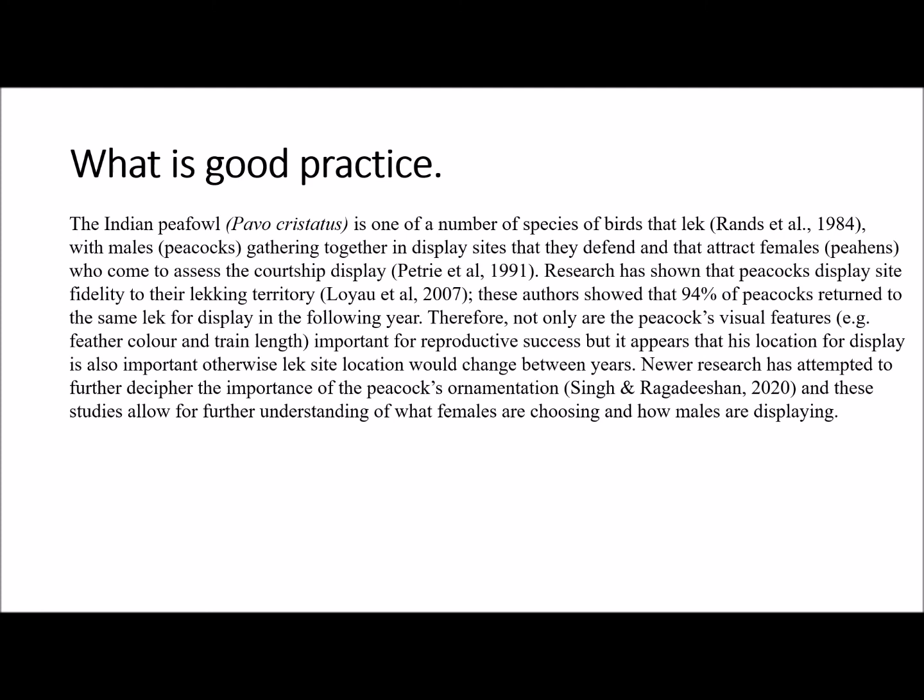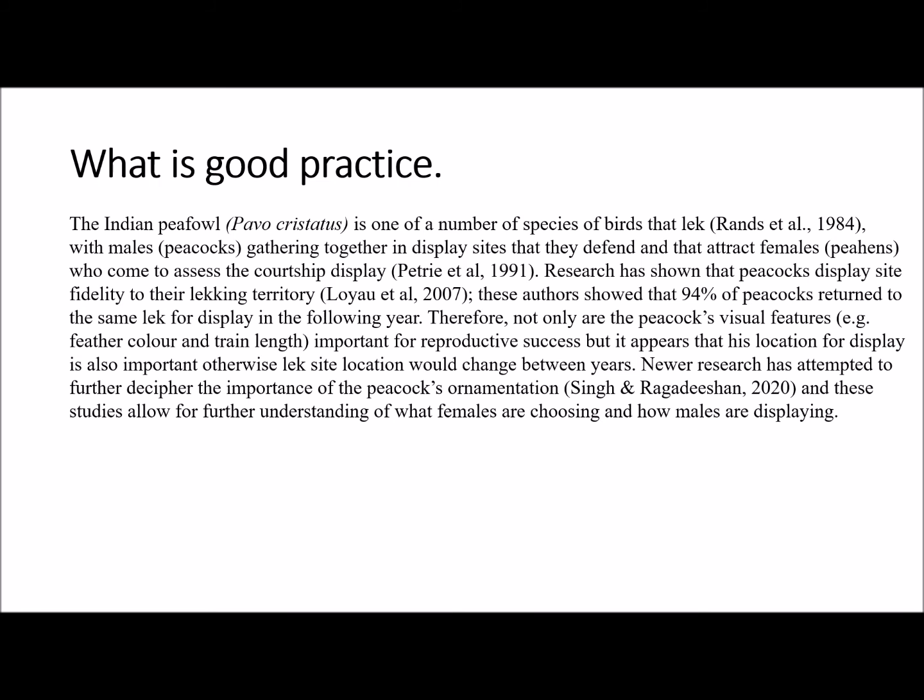And then I've ended that paragraph by including some brand new research from 2020, which shows that there are a range of factors, not just what he looks like, not just where we find him in the lekking area, that are influencing what females are choosing and how males are displaying. So in this paragraph, I've got basic background information, I've got key seminal pieces of research, older papers, and I've got new research that supports my evaluation.